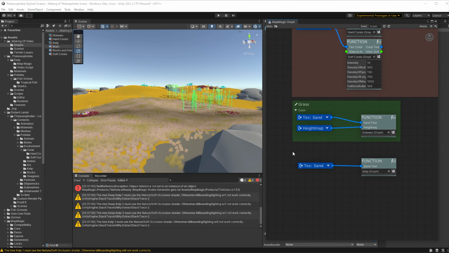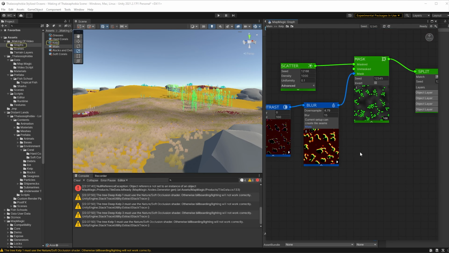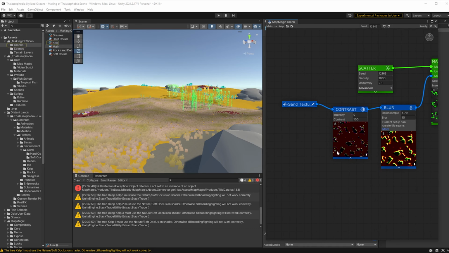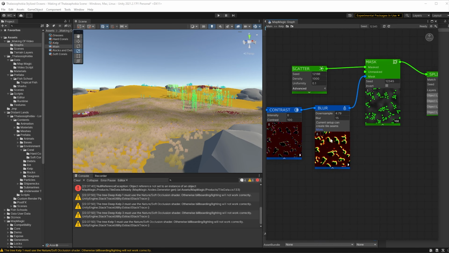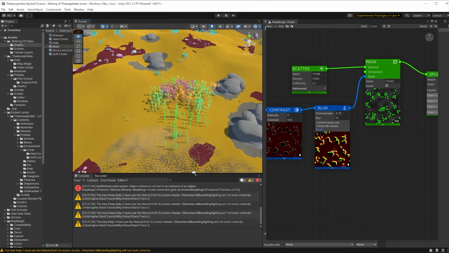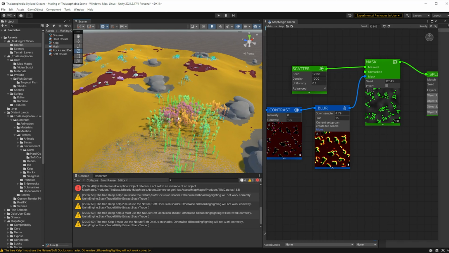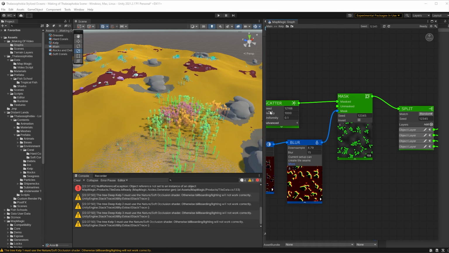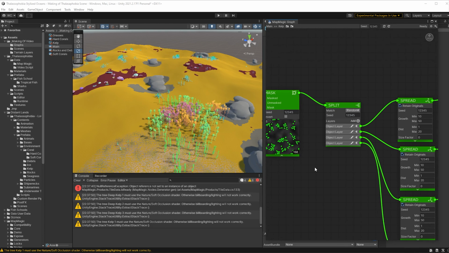So how does that actually work? Well, let's take a look at this kelp graph. At the beginning, we're doing the same thing as usual. We're taking the sand textures and using the contrast node to go from 0 to 1. But then we're adding a blur, and what the blur does is roll off between the two values. If I bring the camera up here, you'll be able to see what that does. At the center, it's very tightly, densely clumped together, and as you move out towards the edges, it becomes rarer and rarer. That's achieved by taking this blur node and putting it into the mask for the scatter, and that will filter out a number of those items.